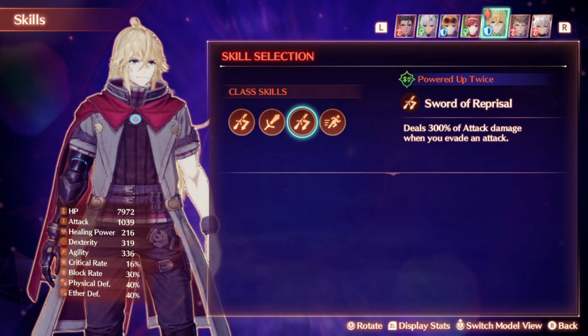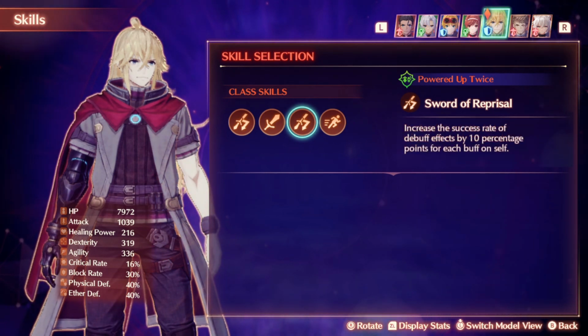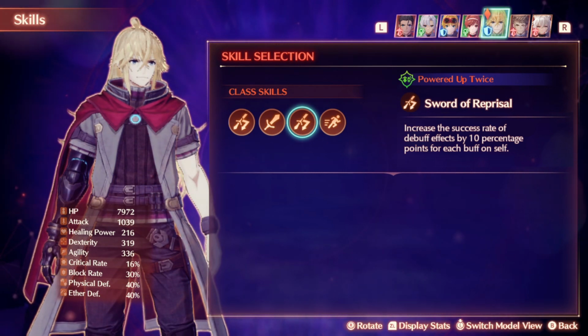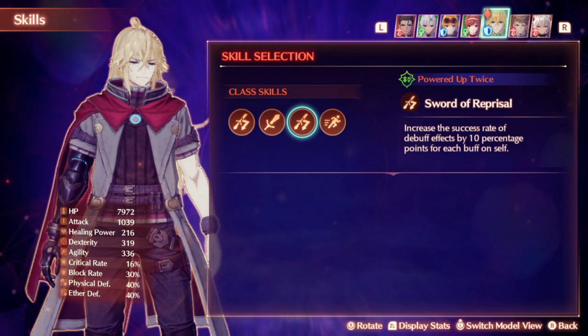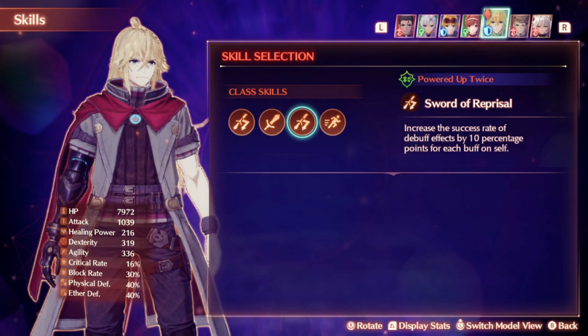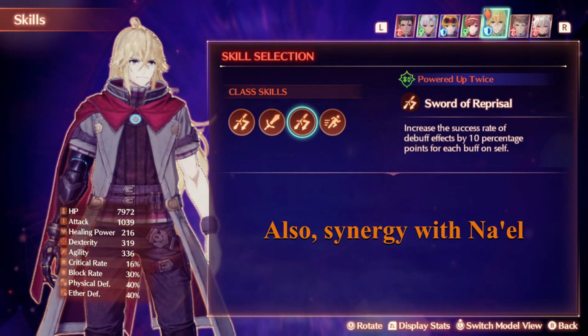The next skill I wanted to change was Sword of Reprisal. Rather than its current effect, it will have the following. For each buff applied to Shulk, the enemy's resistance to debuffs will reduce by 10%. Debuffs are a pretty big issue in Xenoblade 3 in general, but Shulk's kit comes with two debuffs, Bleed and Target Lock, so having this skill will make a bit more sense later, but ideally would allow him to apply those debuffs to the enemy more easily.